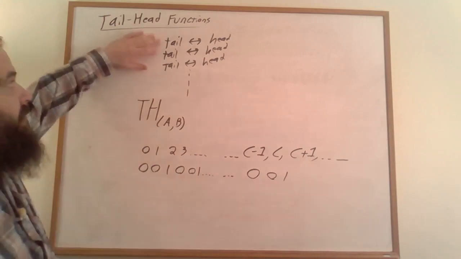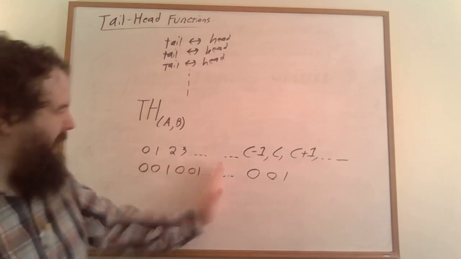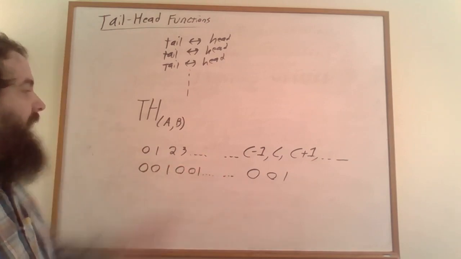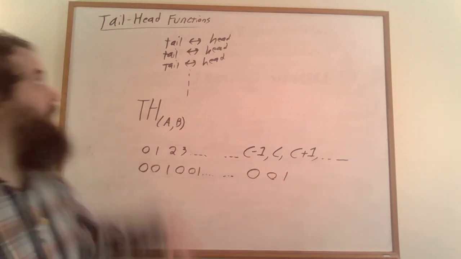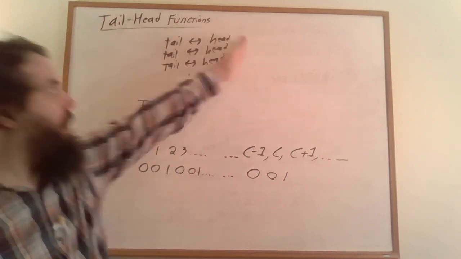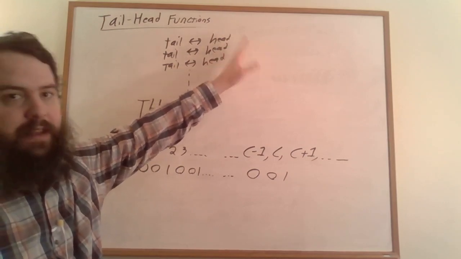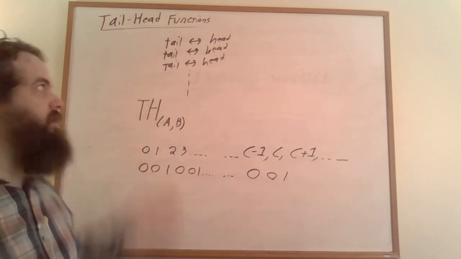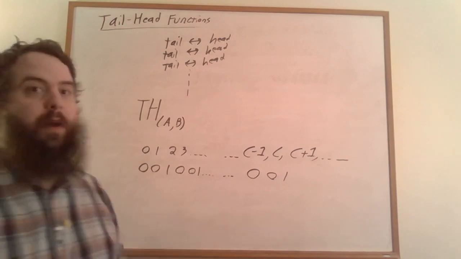So not every tail equivalence class, not every end behavior for a sequence, is necessarily going to be represented. And similarly, not every head equivalence class is going to get represented. But the tail equivalence classes that do get represented are matched up 1-to-1 with the head equivalence classes that get represented. So it's still useful to think of this as a function, just a function on just the tail equivalence classes that actually wind up showing up.